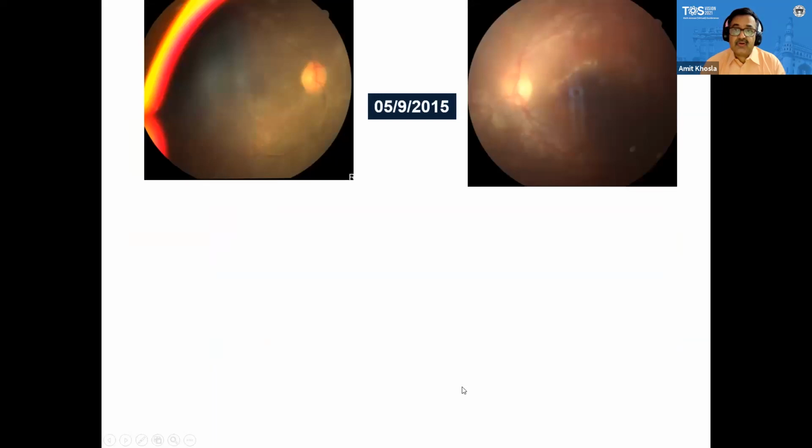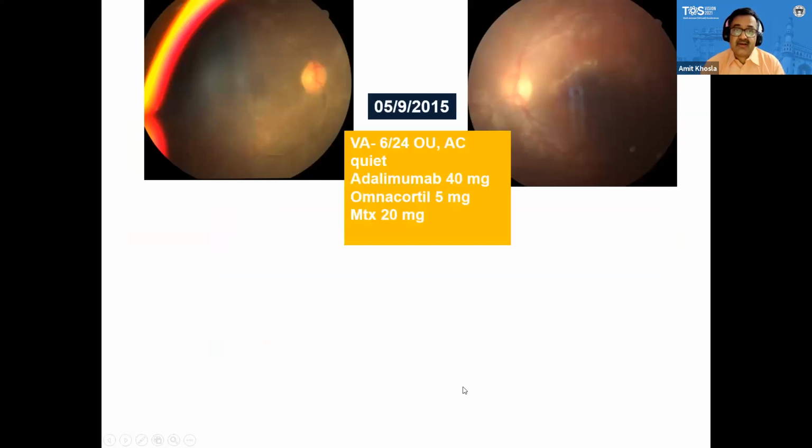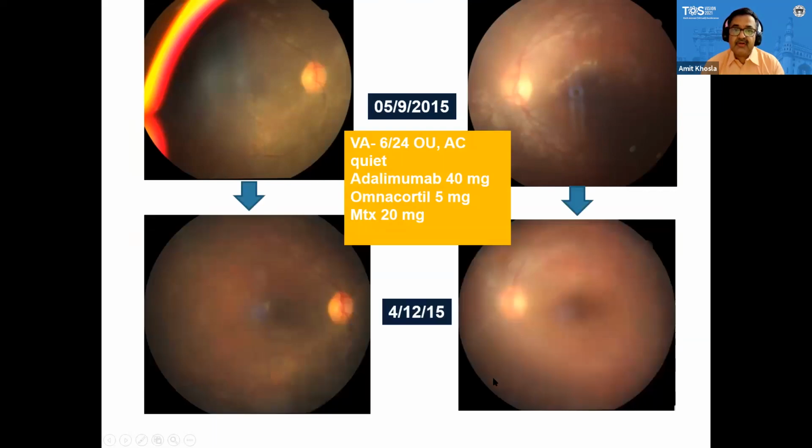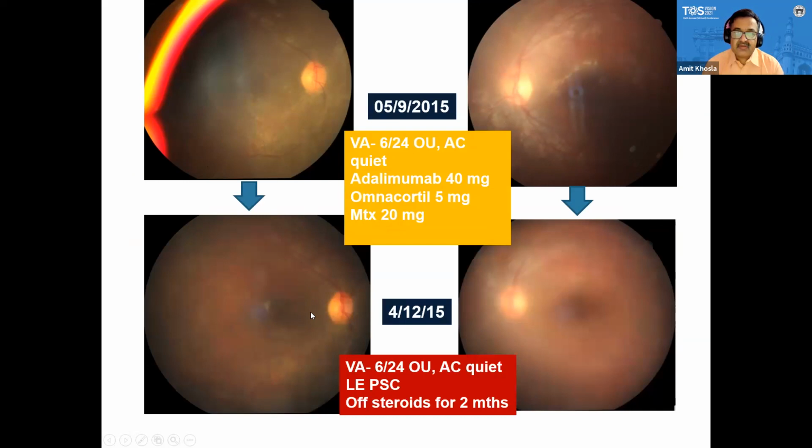And we could control the Behçet's disease and let the now young lady be independent and be able to see 6/18 vision. So the drug helped us prevent the chronic course. Behçet's is one disease where you can start afresh from the beginning, de novo, using biologicals, because we know these cases are going to be chronic and sight-threatening.